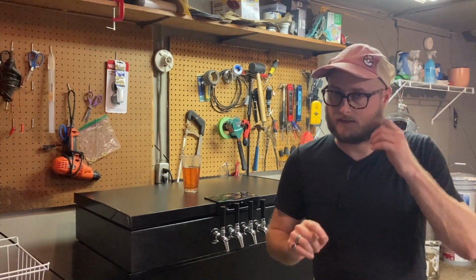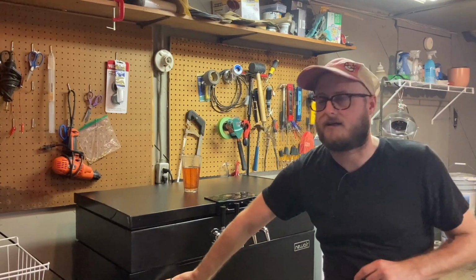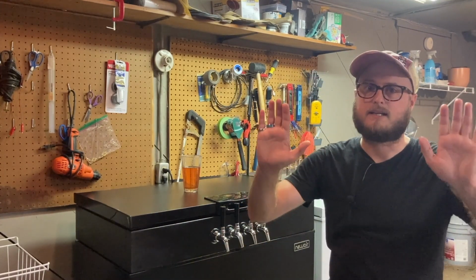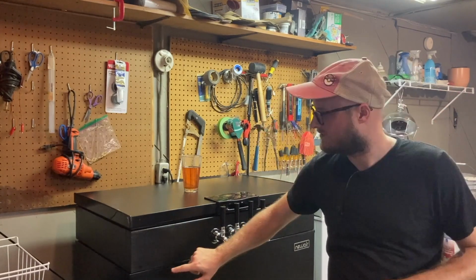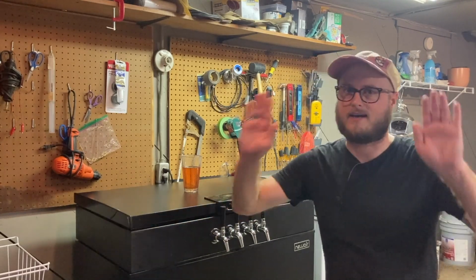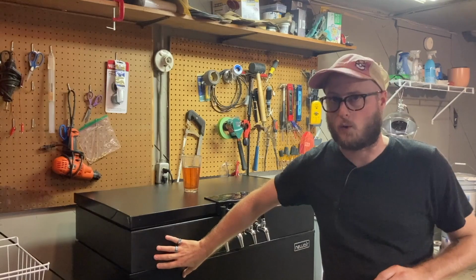Now, I'm cutting in here for a minute because it's important to note, I left the existing hinges on the back of the base unit, and those are screwed into the back of the collar to give it some added support. So in addition to the silicone waterproofing that's holding this down, I've got those brackets of the hinges in the back that are also holding it still.